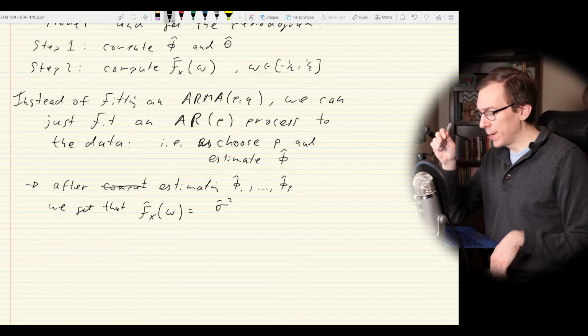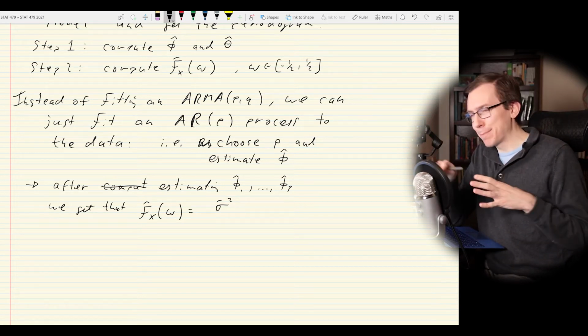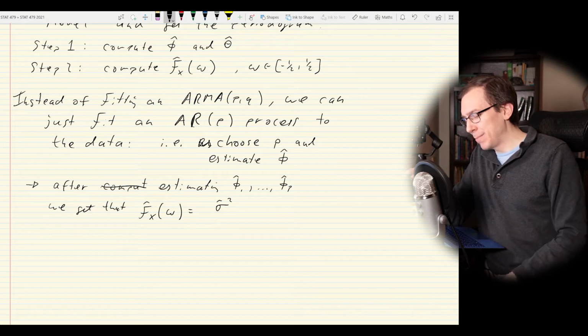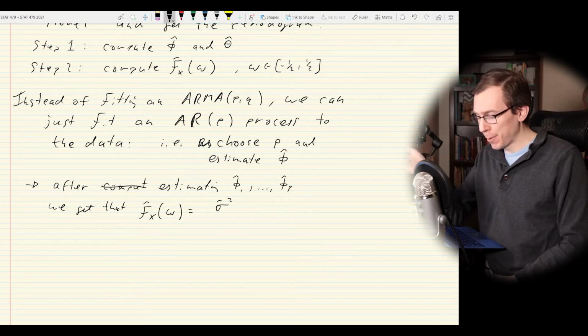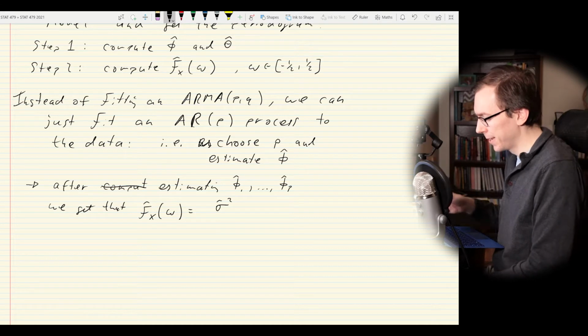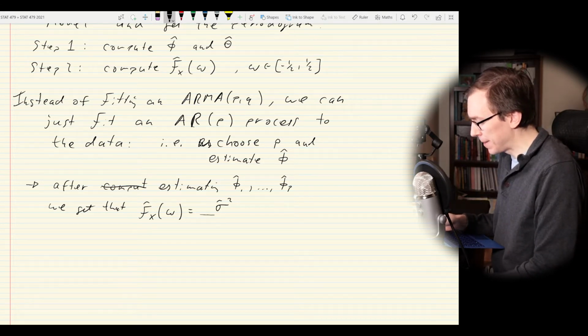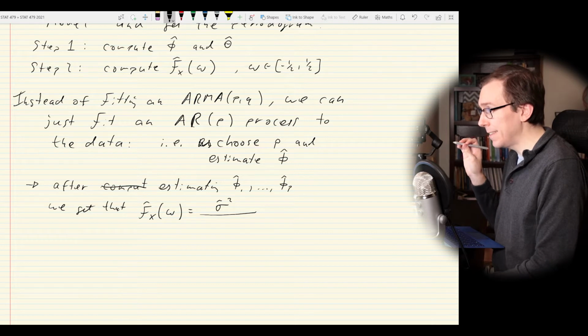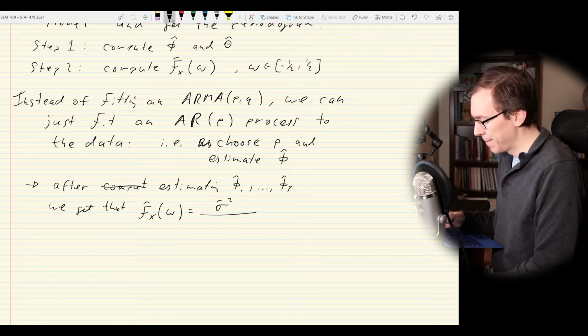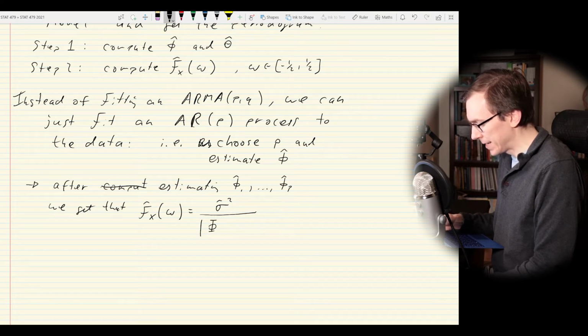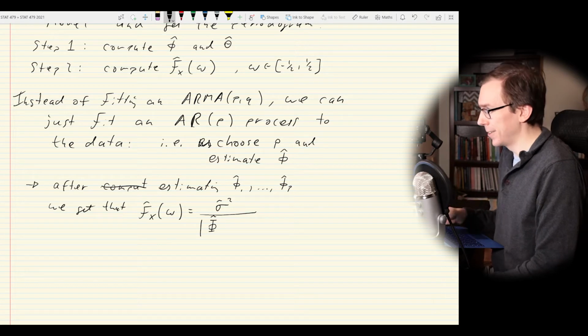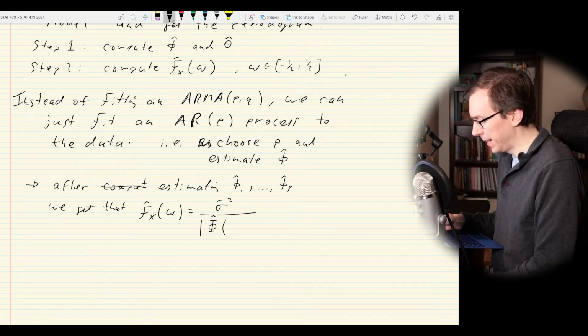Because remember, we always have some white noise process behind the scenes. Its variance is sigma squared. We don't know what sigma squared is, but we can estimate it as sigma hat squared from fitting the parametric model to our data. Then in the denominator, we have the squared modulus of the estimated autoregressive polynomial, evaluated at e to the minus 2 pi i omega.